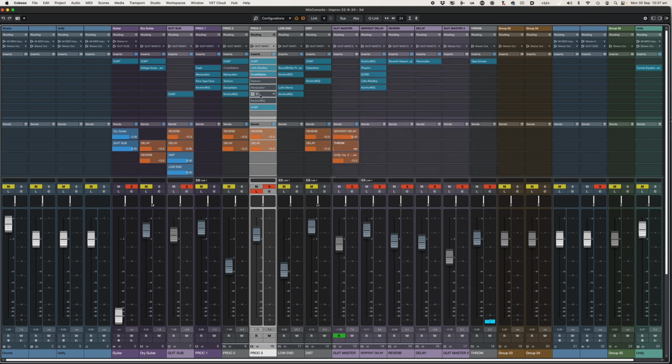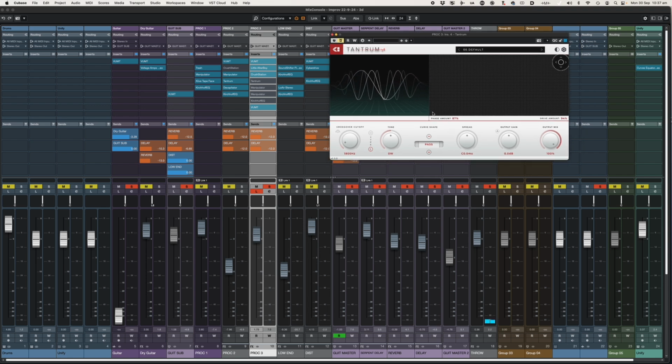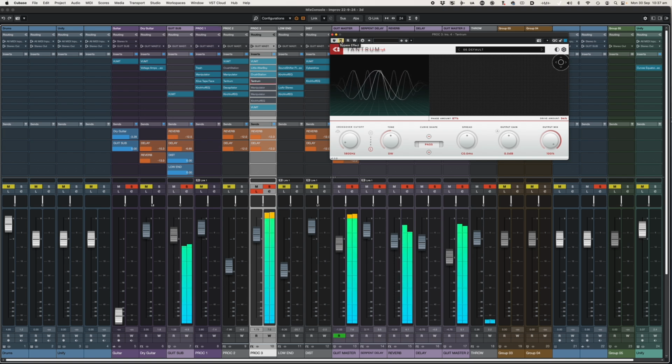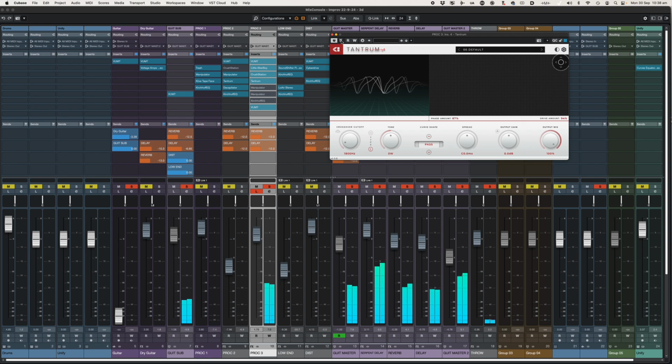So that's this one. And then I wanted even more sound design, crazy wave shaping kind of distortion. So I added Tantrum again, with a different setting here. So let's bring this out and then in. So you can hear it's really changing it even further from the original.